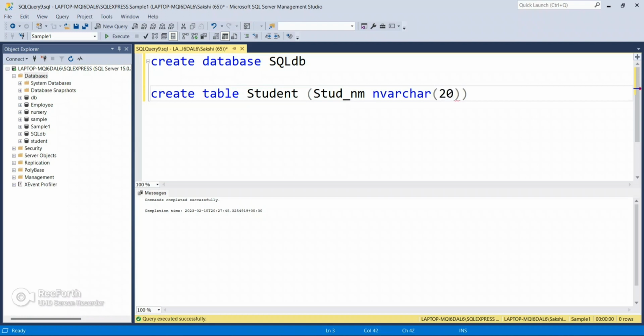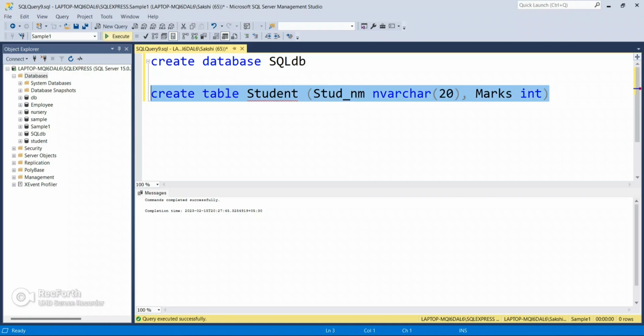Then nvarchar is a data type and give any size you want. Then next column of the student table, marks. Then give data type as int. Similarly, you can create many columns.